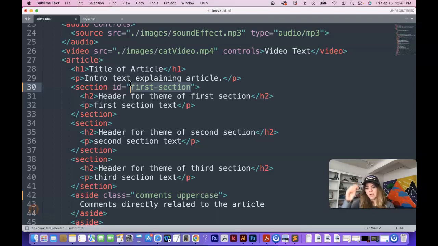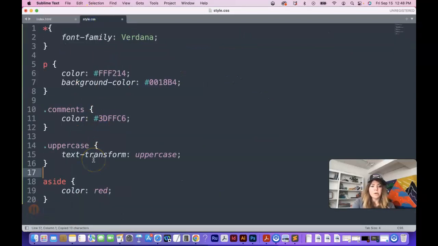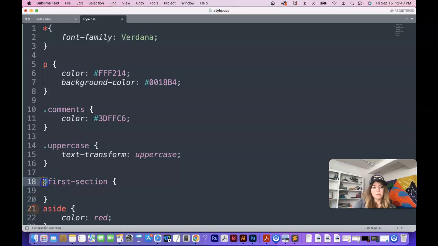They will override every other style that you've applied to that element. IDs will override everything. So they do need to be used sparingly for that reason, but they're a little different than classes in that we have to use a pound sign. So if we want to call that out in our CSS, we have to do the pound plus the name that we just entered.